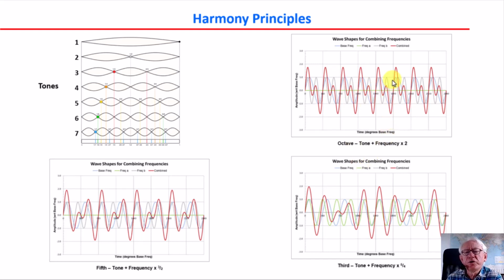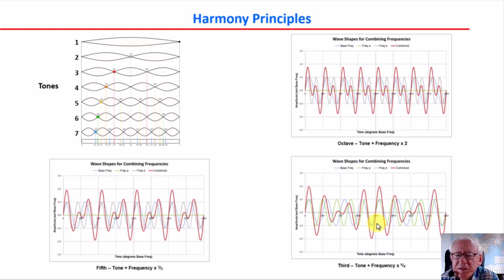Now we can extend that further. We'll say the second string has a frequency of 1.5 times, 3 over 2 times, the frequency of the first string. Now in this case, 2 cycles of the first string and 3 cycles of the second string will combine in a cyclic pattern, and that pattern will repeat. So that combination also creates harmony. Slightly more sophisticated harmony than we've discussed in the previous diagram, but it is still harmonic. It creates a more sophisticated harmonic relationship.